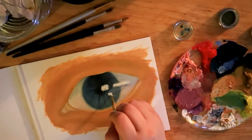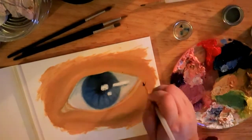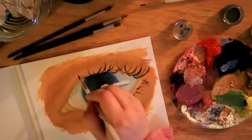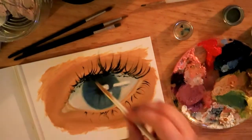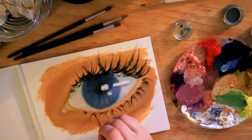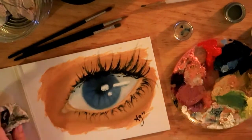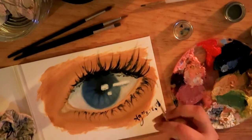I will be practicing with oils because I think it's fun — once you start getting the hang of it. In the beginning I was like, what am I doing? I wasn't blending well and it was horrible. But now I'm getting the hang of it, so hopefully you'll see my improvement during the year. Stay tuned for that — bye!